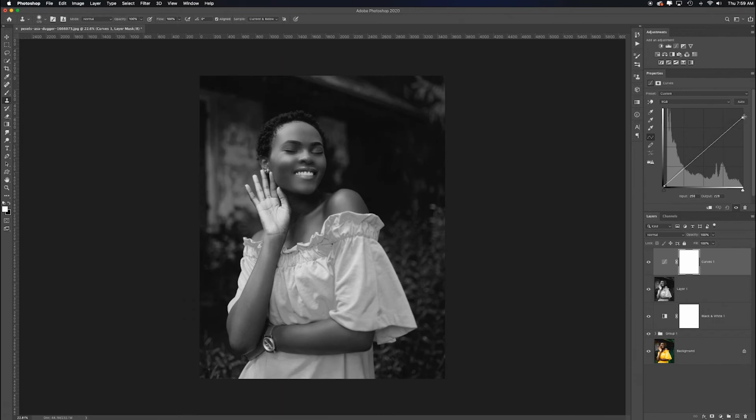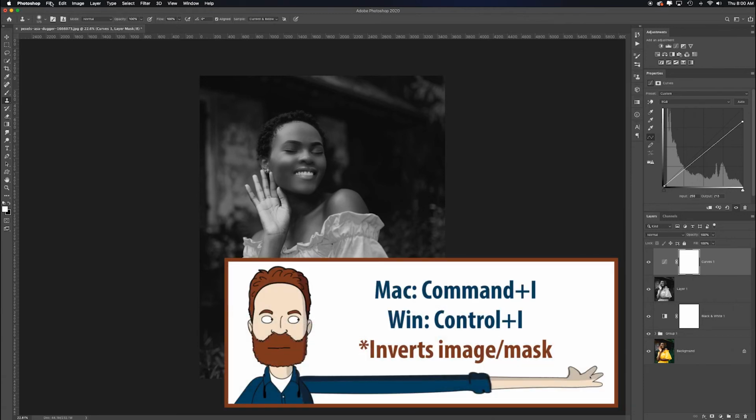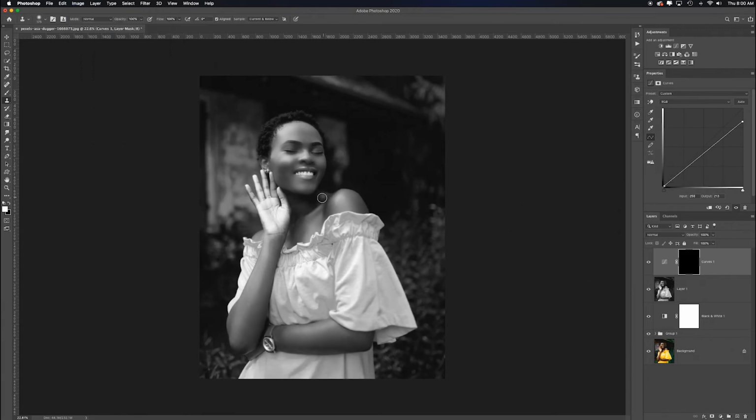So I can make the pure whites come down, which is essentially what I want to do, right? This was super bright. So I just want to pull down the brightness intensity on that hand. And once I've done that, and I have a white mask, remember, white reveals, black conceals. So essentially, I want to hide this effect on everything but the palm. So I'll hit Command or Control I. It's the exact same thing as going up to Image, Adjustments, and then all the way down to Invert. It's just much quicker. So that hit everything we just did.